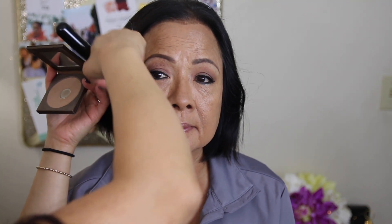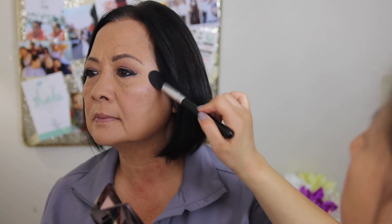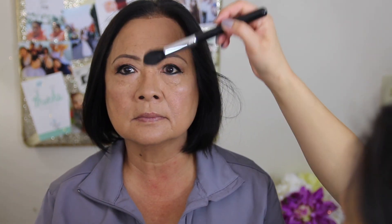I'm going to take a matte product — this is Tarte Park Avenue Princess — to give her a little definition and color. I'm going to top off her apples of her cheeks with a satin blush, also by Givenchy. This is a really pretty color called Vintage Pink — a rosy mauve color. I'm going to top off her luminosity look with some ambient light by Hourglass, mixing the two lighter colors together and applying it to the high points of her face, her inner eye corners, the top of her brow bones, and the bridge of her nose.